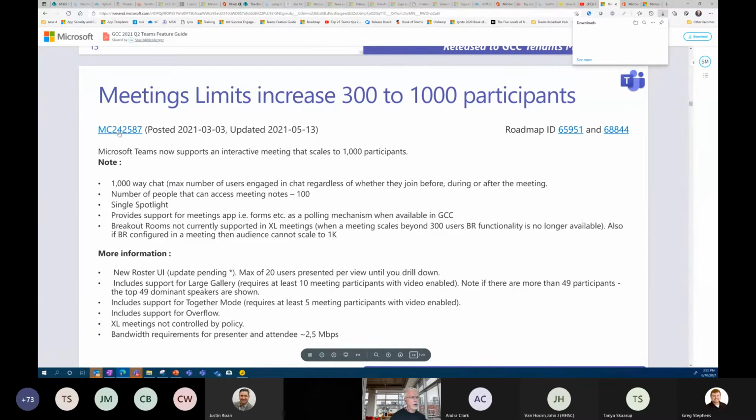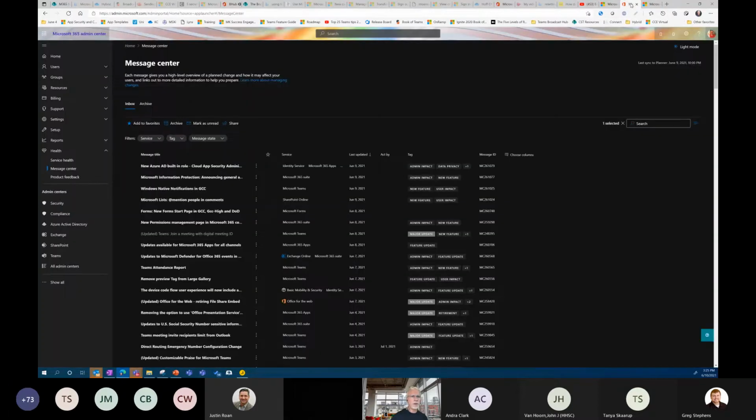This MC right here stands for Message Center. The Message Center is for your Office 365 administrators, and when you open it up, it looks like this, with all of these posts about what's coming and what the different capabilities are. So this one right here, remove preview tag from large gallery.